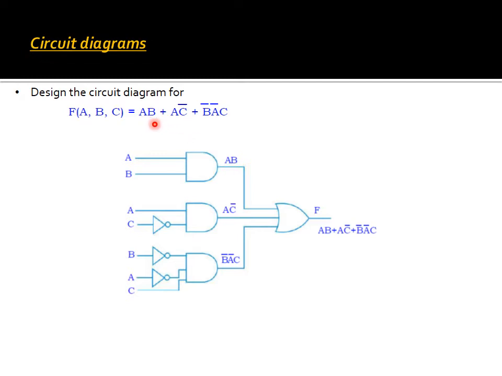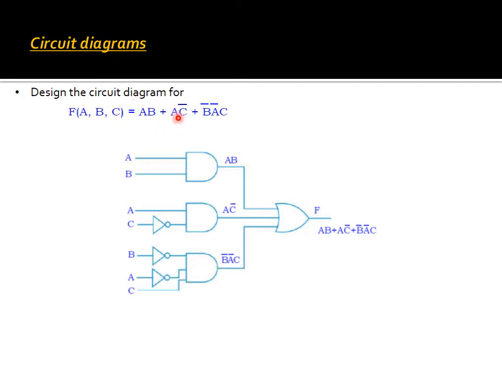So here we plot an AND gate because this is A multiplied by B. So we are going to put 2 inputs with an AND symbol. Similarly we also have an AND gate for A and C, so we have 2 inputs, that is A and C bar. Because we have C bar, I'm going to use a complement for the C input. I also have 3 inputs here, B bar, A bar and C. These are all AND gates, so I represent it as B bar, A bar and C, which are all ANDed.